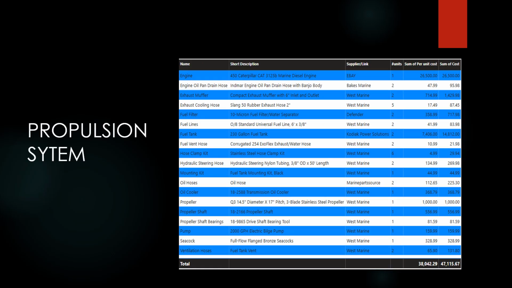Also the propulsion system and the engine. We based our engine on our configuration settings, and after diligent research we came up with the component we feel is best fitted to make the boat, at about $47,115 total.